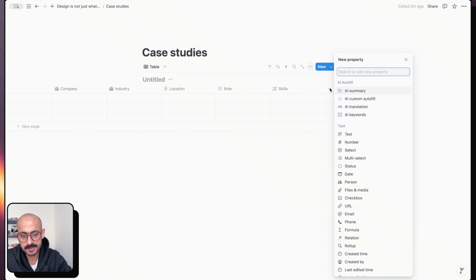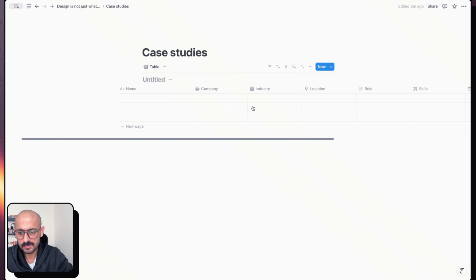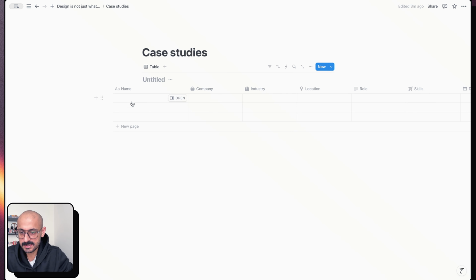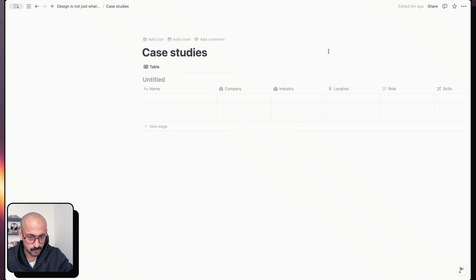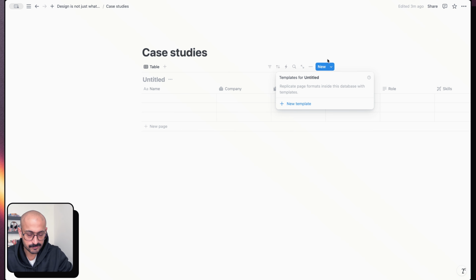So into the next one, which is duration. After this, you go into the next one and you add duration, which is also text. Done. So looks good. This is the main structure, and when you want to add an entry, you can directly add an entry here. But what I like to do is add a new entry from here. The way I like to do this is to create templates for creating new projects. So every single time we have the same properties. For that, I like to create templates.